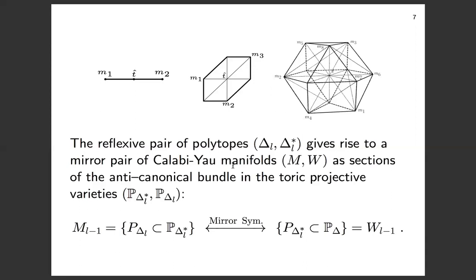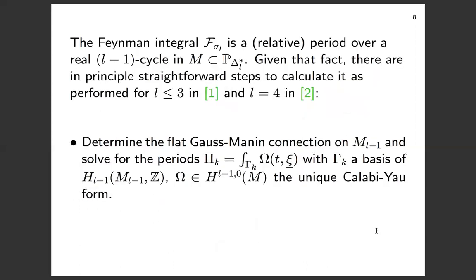In a sense, it's bigger than the parameters of the Feynman diagram. But anyway, this is a good approach that has also been taken by people like Pierre van Hove. So you have, in particular, by the construction of Batyrev, a Calabi-Yau. Here is now the dimension of the Calabi-Yau: this is L minus one. And this is given by this Newton polytope in the projective space, which is canonically defined by the dual of the Newton polytope, which exists because it's reflexive. And at the same time, you have the mirror manifold here. That actually gives some interesting structure that helps you to calculate the Feynman graph.